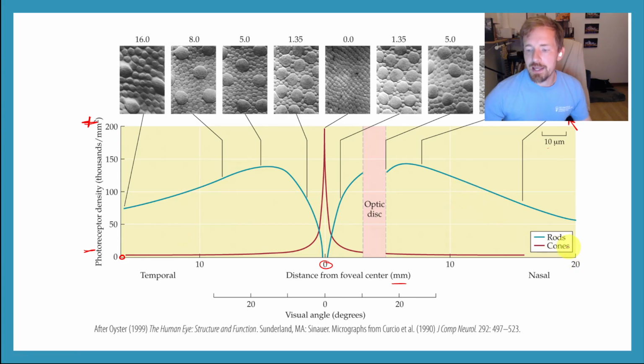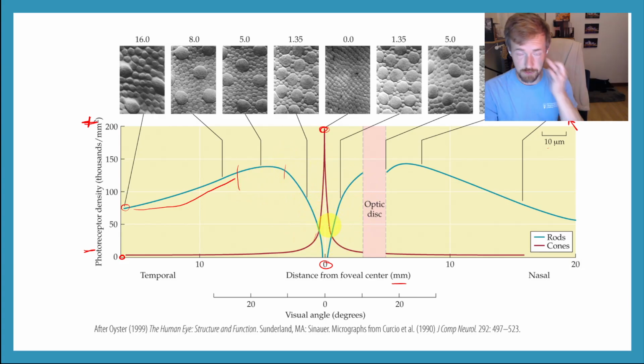And so, looking at the cones, for example, let's trace the red here. We have essentially 0 cones until we get right up on the fovea, and then it shoots up. We got a lot of cones right here in the center part of our visual field, and that's pretty much only where they are. And if we look at the rods and trace that over here, we got some rods in our periphery all the way to the left. We're getting more and more rods as we get closer to the fovea, but then once we start getting right up on the center of our visual field, it starts to fall away because we only have cones right there. And then we have the same thing happening but in reverse for the right part of our visual field.